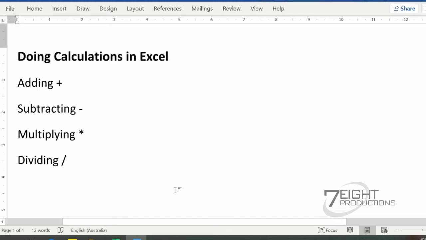So if you need to, memorize this, pause the video, write it down, because if you can remember these 4 symbols, then you can do a lot in Excel. The last thing I want you to do is to find the equal sign on your keyboard, because you're going to use that a lot in Excel as well. So there it is there, and it's just below the plus sign. So with all of these, plus, minus, star, backslash, and equal sign, you're ready to begin calculating in Excel. Let's head over.